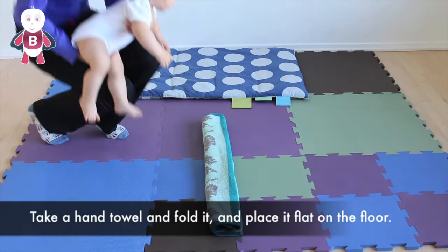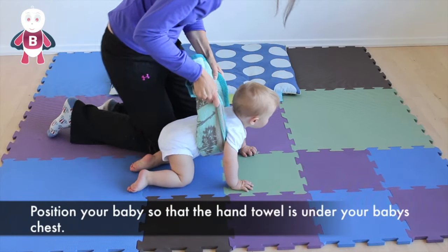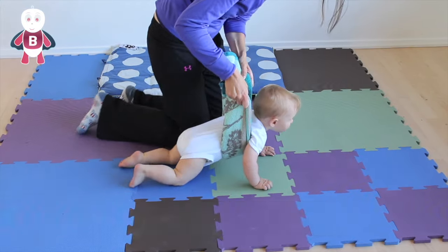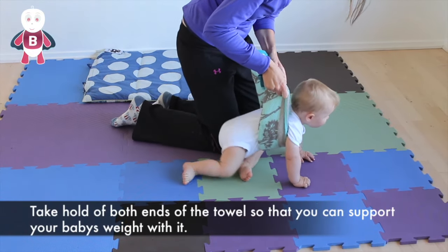Take a hand towel and fold it, place it flat on the floor. Position your baby so that the hand towel is under your baby's chest. Take hold of both ends of the towel so that you can support your baby's weight with it.